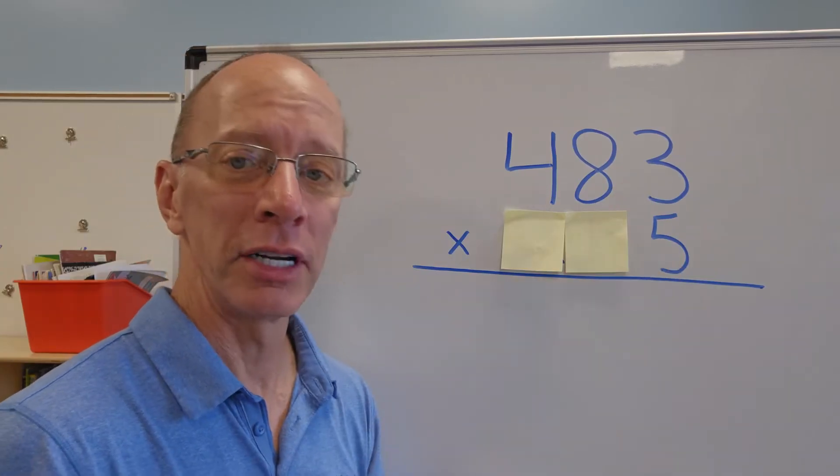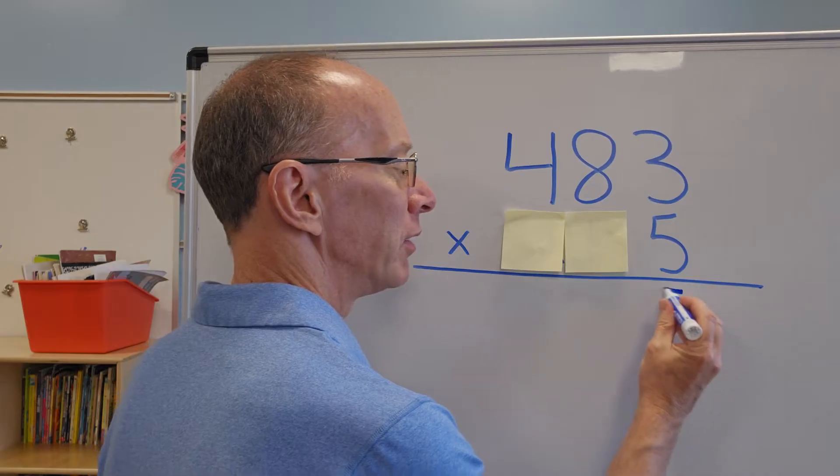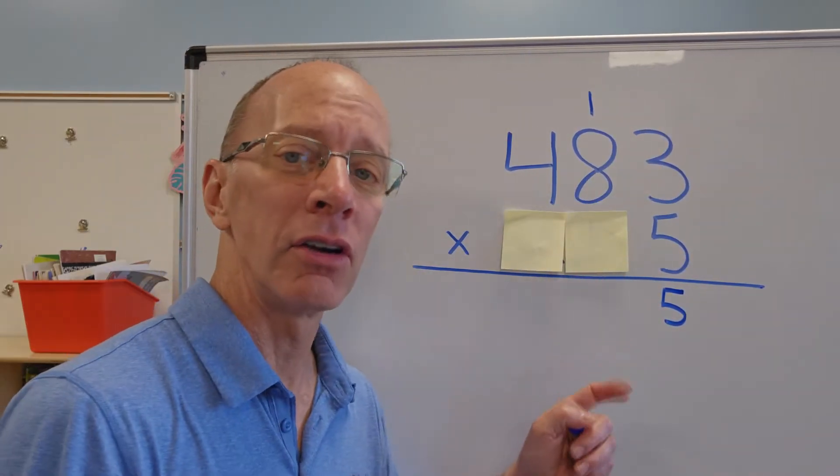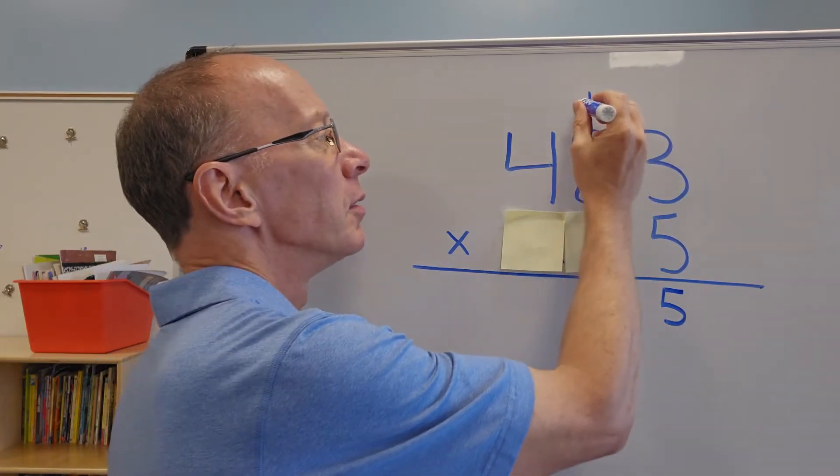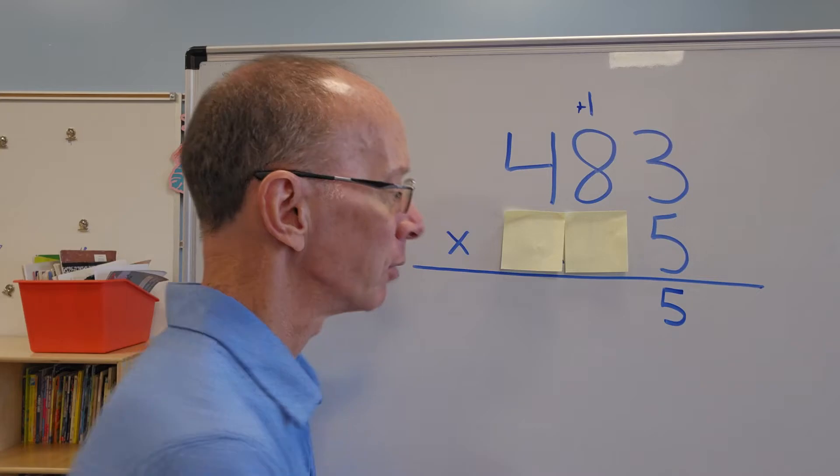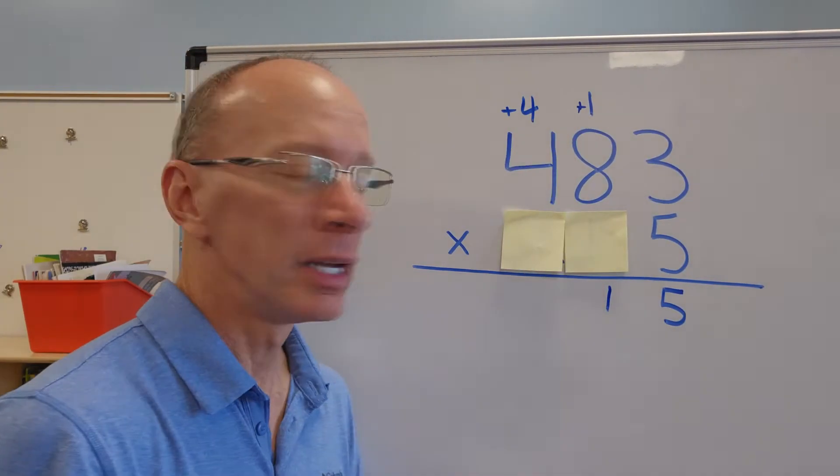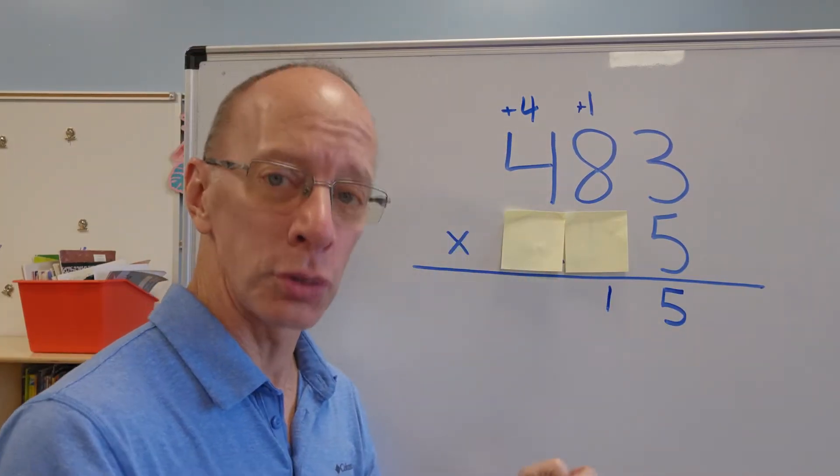All right, so I'm going to take five times three. Five times three? Fifteen. So I put fifteen right here. This would be the five. Carry the one. And then eight times five is forty plus the one right here, plus the one. And that would be forty-one. So I put the one right here and then carry the four up there. And I'm going to add that four in a little bit. And then five plus four is twenty plus the four, twenty-four.